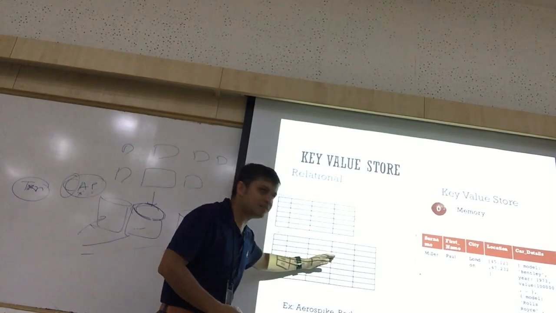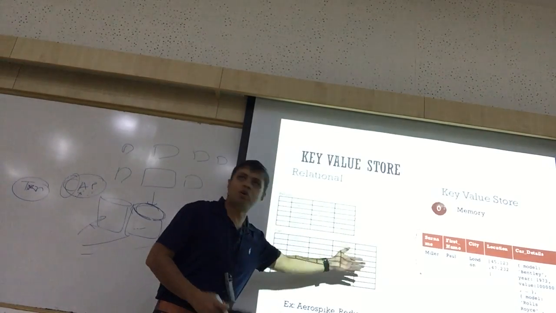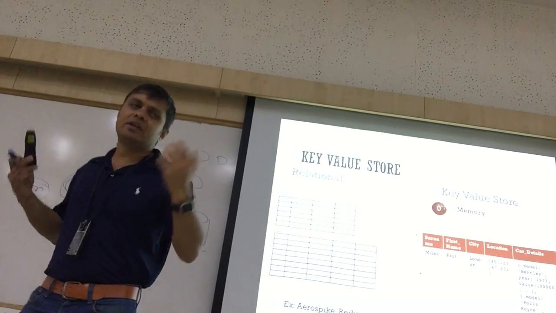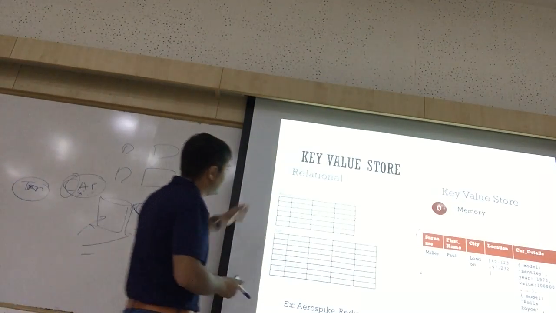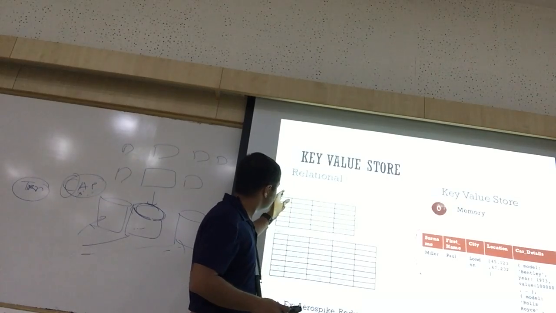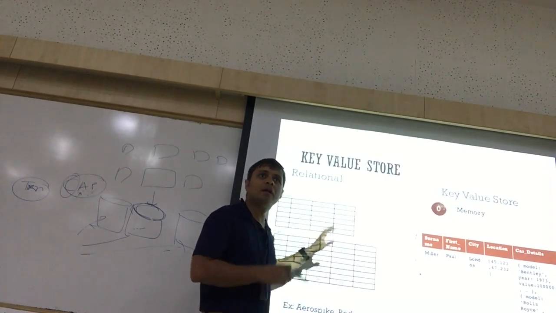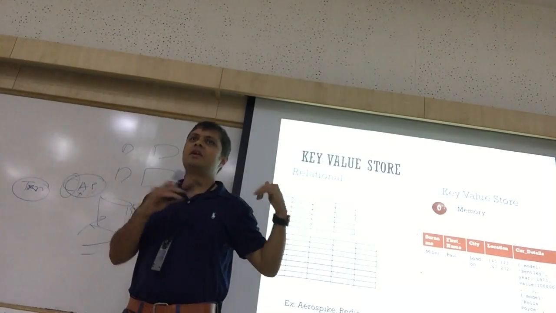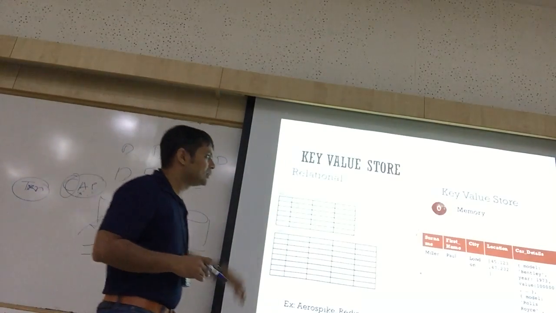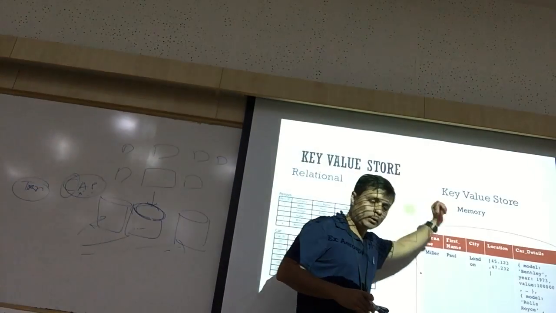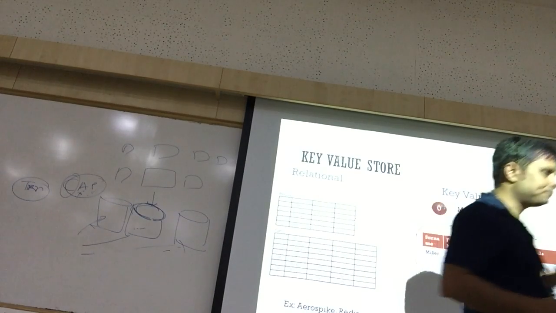So how do I associate this and this? Person ID. What do you call that in a relation system? Foreign key, right? So whatever the name is, you have some kind of a foreign key to associate this table and this table. This is normalization, right? Agreed? This is a relation way of storing it. How do I store this in a key value format? Okay. How do I store it in Aerospike?